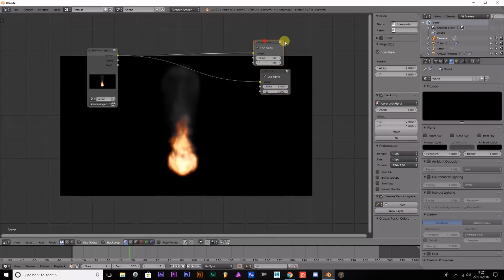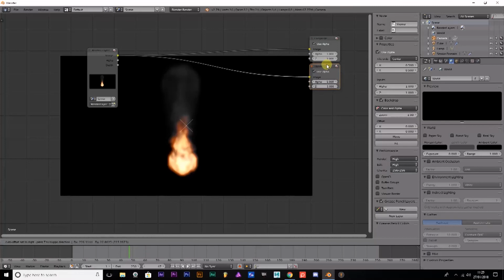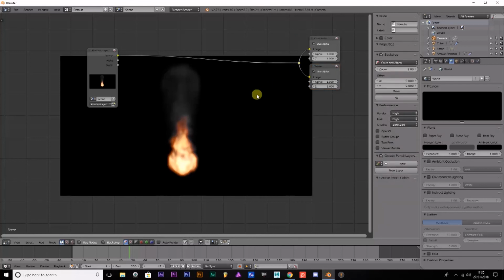I want to join these two together, so every time we render out the video, it's going to render out this image in the composite view. To do that, we're just going to hold down the left shift key, and then click the left mouse button and drag down like so. And then we're just going to right click on that and press the G key just to move it closer, to basically make it look smarter.